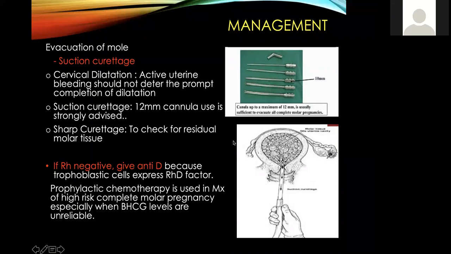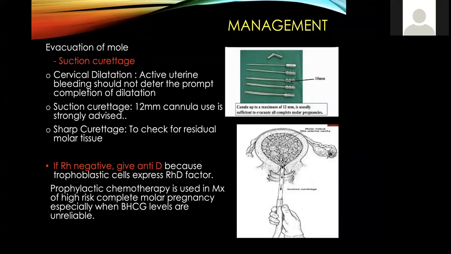So there are three things. One is the gripping of the uterus on the suction cannula, the cricket ball appearance of the hard uterus, and the bubbles coming and stoppage of bleeding. These are the important signs that you have done a wonderful suction curettage. The job is complete. You will find as you do the serial beta-HCG henceforth, it will be reducing.